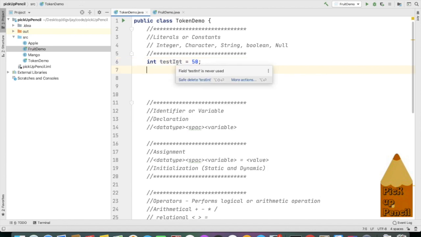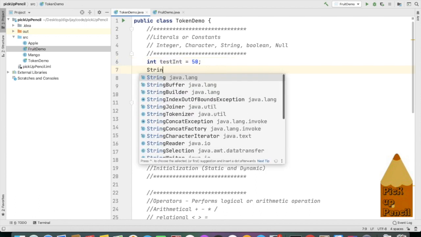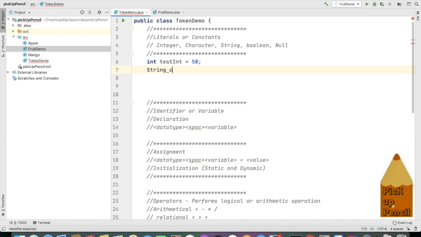Character constant. It starts with a capital like String because it's a kind of string, but it is char, and I can call it testChar.